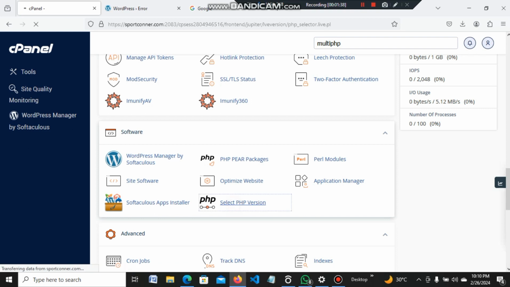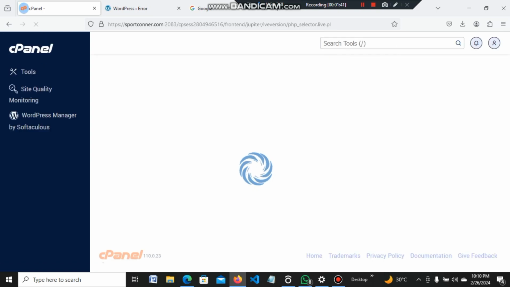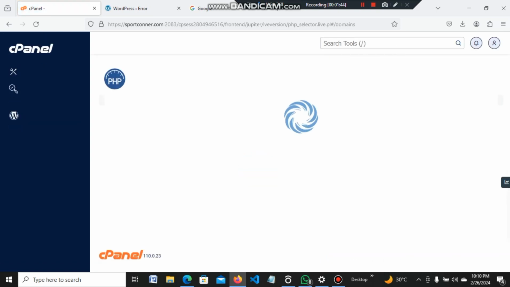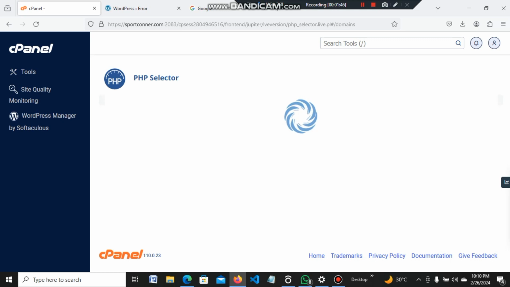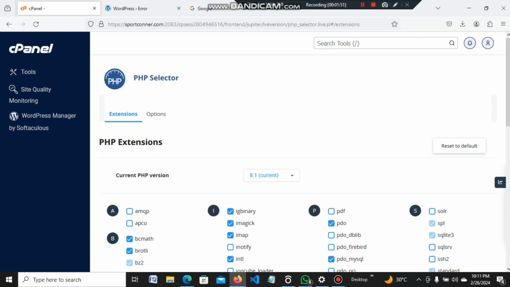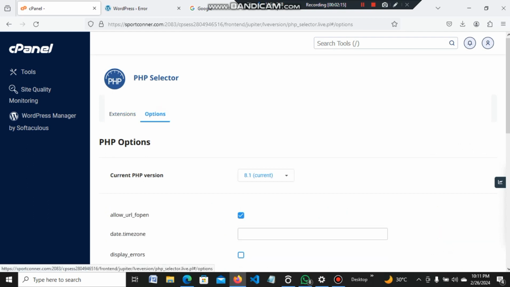When you click on this multiple PHP, it will take you to a page here. This page is where you have to increase the size of your upload. You know that when you register your WordPress newly, they will automatically set it to be at 2 MB. And most times when you are uploading files in your WordPress dashboard, it used to be higher than 2 MB. And when it happens, it will not allow you to upload because the size is greater than the selected size that you can upload. So you just click on this option here, this one that says options.